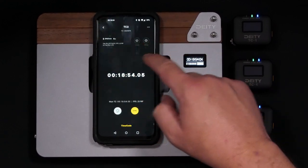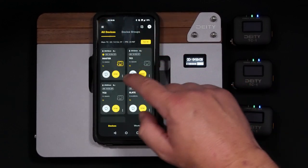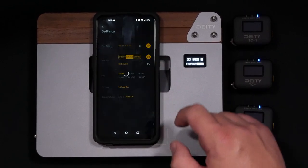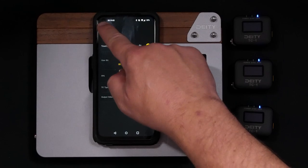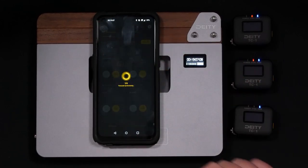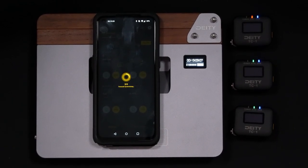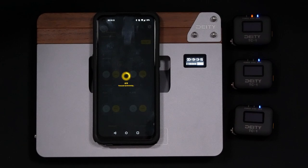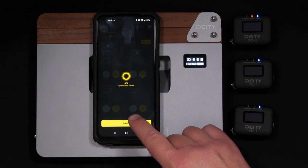Now, if I wanted to, let's say, change on the master node here, I said, oh no, I wanted to actually change this to audio time code. And then I go over here and I can do the same exact thing. Sync all, sync, 1, 2, 3. And it's probably going to glitch again. All right, let's try it again. 1, 2, 3, 4. And now it's confirmed.